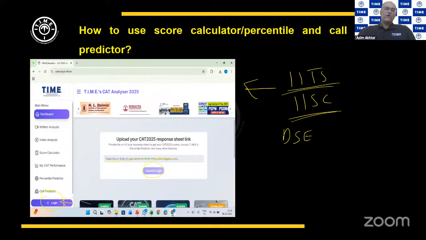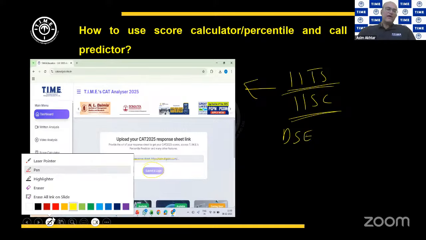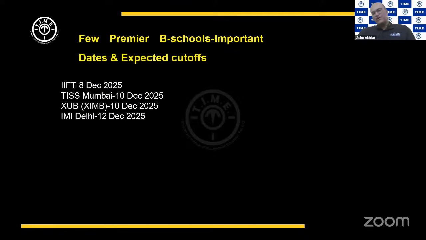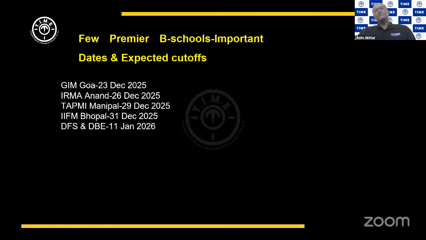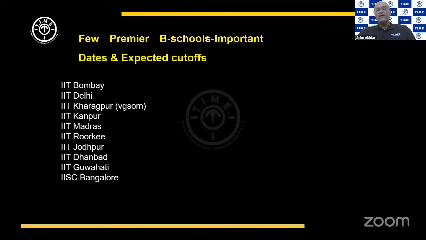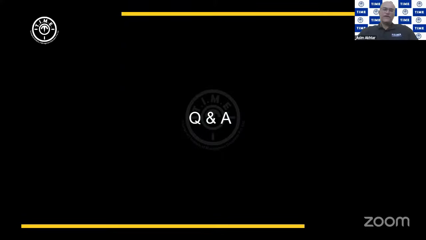And then when you want to use your call predictor, it will ask for some additional details. It will ask for your academic profile details, work experience details, gender, graduation, are you engineer, non-engineer, reservation category. All those inputs will be taken from you, and our application will tell you the expected calls that you can secure. So do ensure that you use a call predictor without fail, so that you will get an idea about which colleges you can expect. So do use that, Janak, without fail.